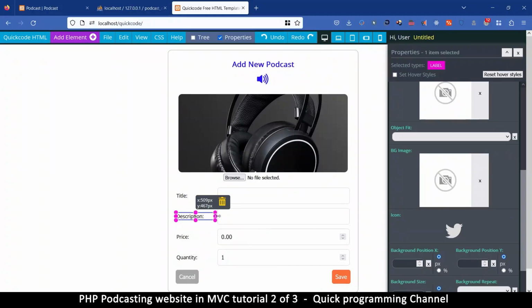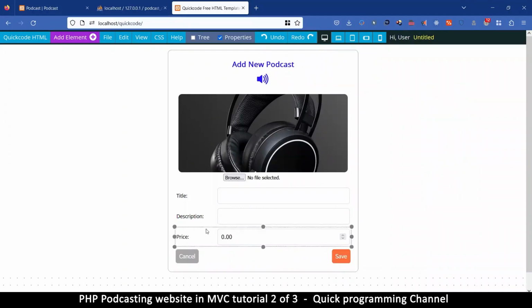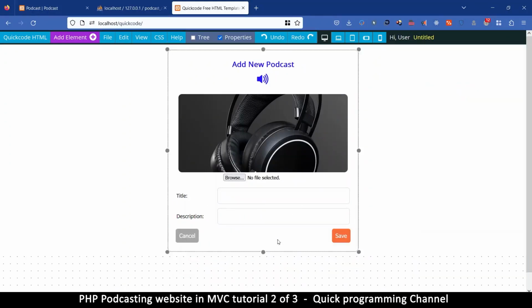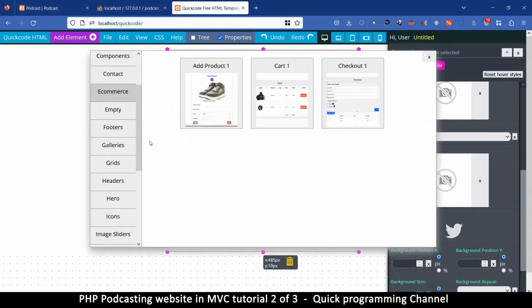Then we're going to need the actual file somewhere there. So what I'll do is we don't need quantity. We don't need price. What we do need, let's see here, what we do need is an audio element here.